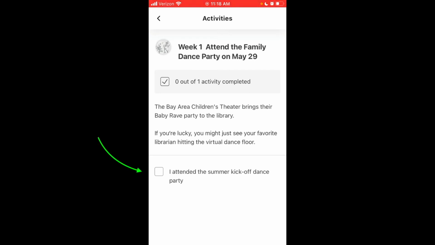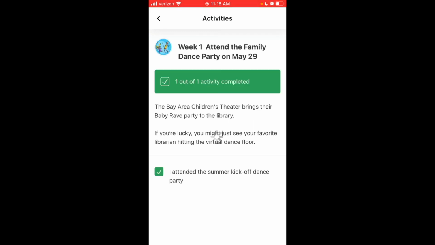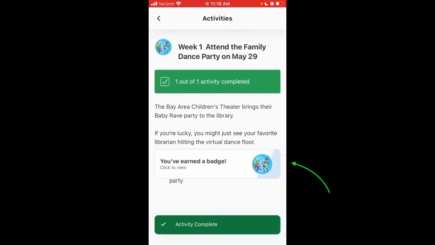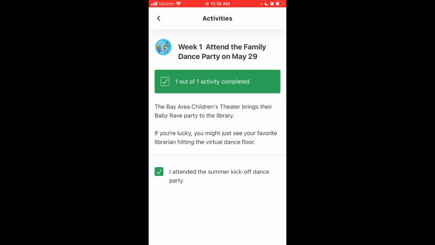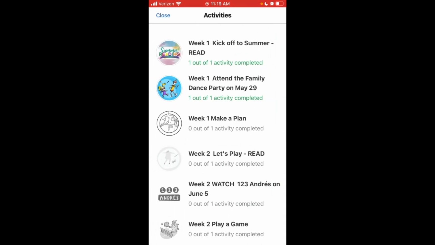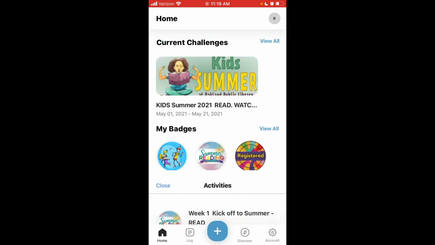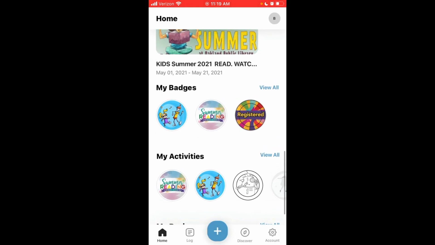All right, so I'm going to hit the checkbox because Blinkin' danced and had fun at the family dance party. If I check it off, and now it's green. Huzzah, there we go. Activity complete and earned another badge. So if I go back, there we go. Now we have 2 activities that are in color. And now Blinkin' has 3 badges. Yay! So you'll see that some of the activities have just a simple checkbox, and then some have a text box, like for the read option.